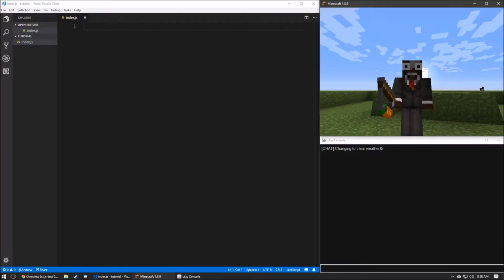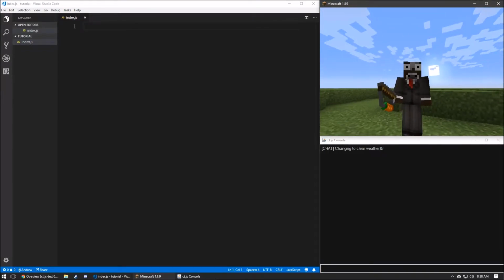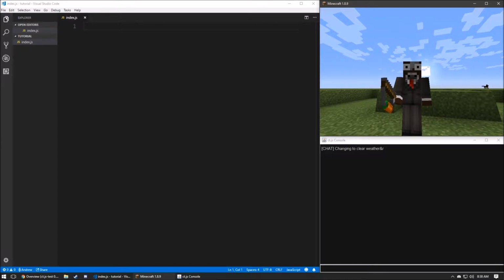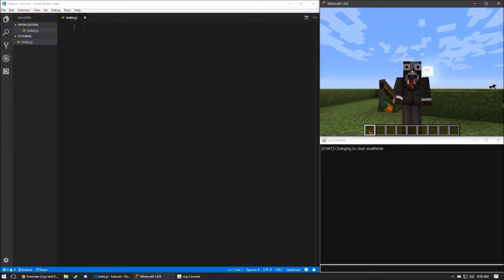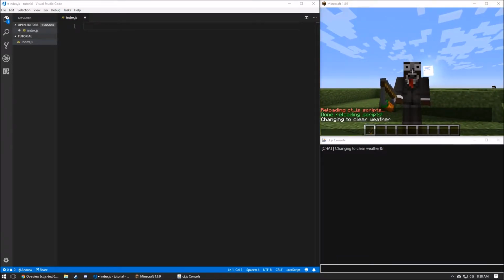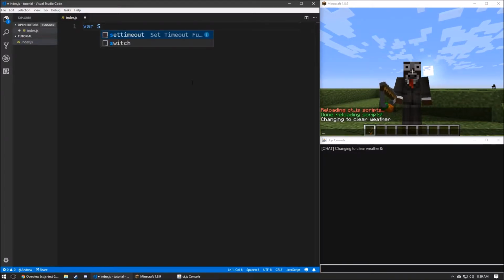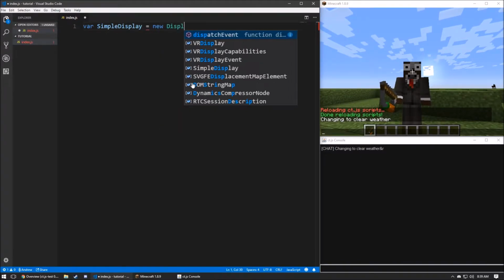In this tutorial, we're going to be going over how to create a display, and along those same lines, we're going to be flying through the JavaDocs a little bit, just to get values that we need for the display. So hopefully that will help people who aren't necessarily too keen on the JavaDocs yet. So first thing we're going to do is create a new display object. Let's just name it simpleDisplay, equals a new Display.